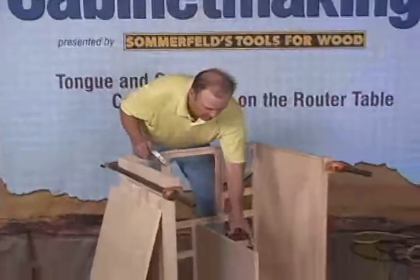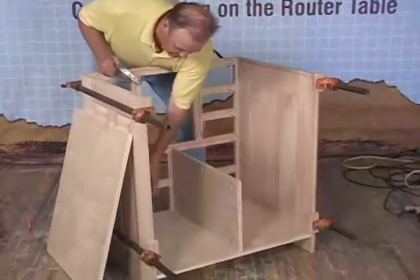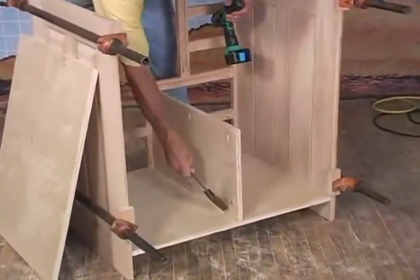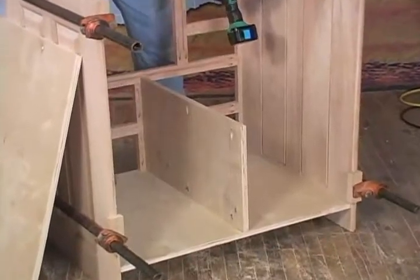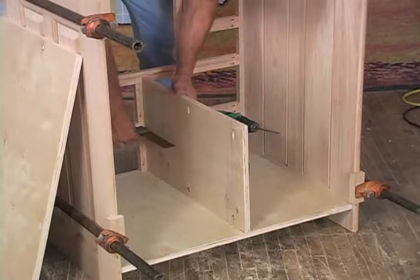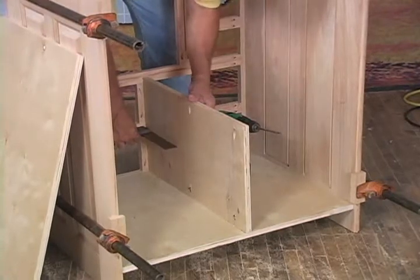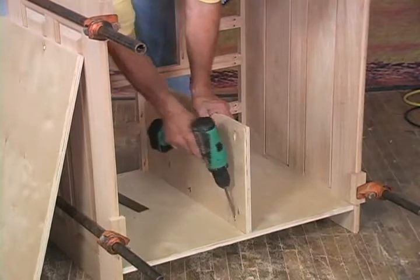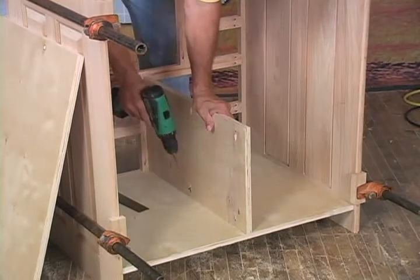Okay, we've got our partition for our two sets of drawers here, all cut to the right size. We've got the pocket holes drilled here, here, here, and here. So all we have to do next now is square this up so she's going back square, which she is. Hold her down and drive the screws in.